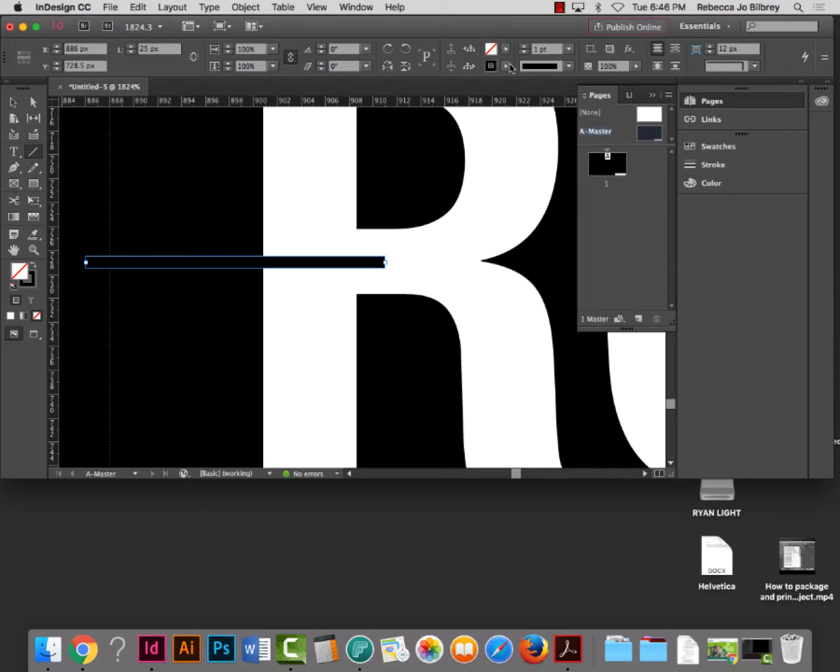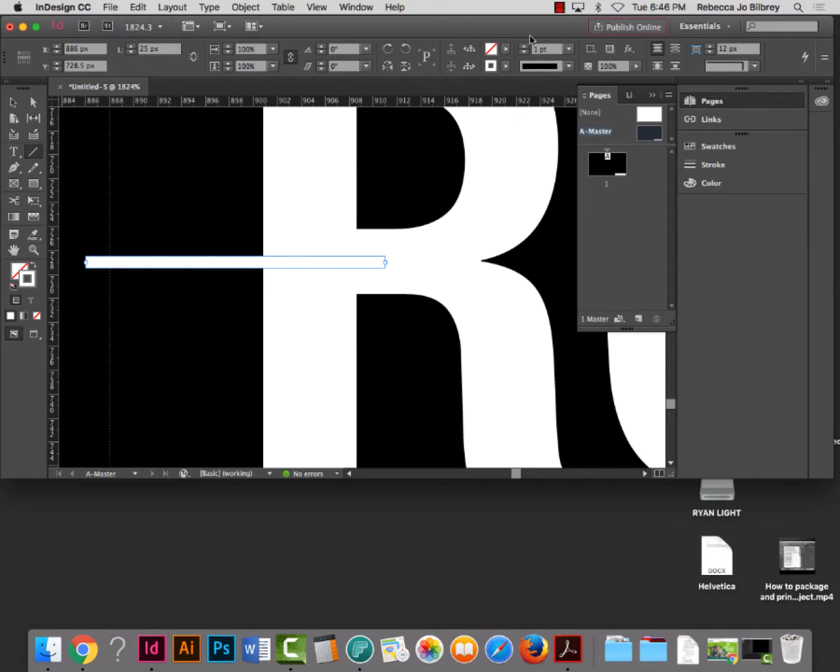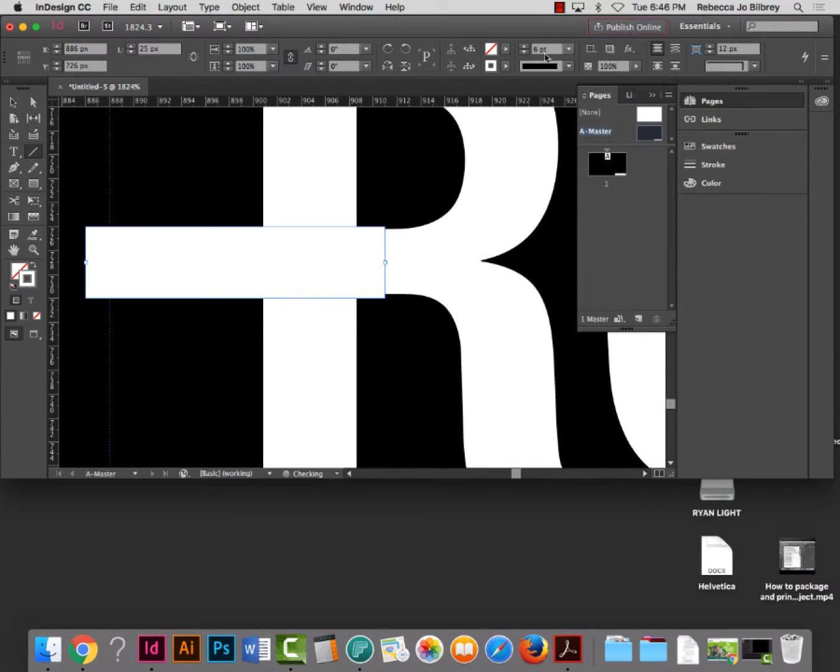Well, up here on the control panel, I can see that here is the stroke button. It's a square hollow shape, and instead of black, I'm going to choose paper. And on the control panel, again, this is near the top, I'm going to increase the size of that line. It looks like it's between 5 and 6. 5 is too small and 6 is too large, so I'm going to type in 5.5. And that's just about right. I'm going to move it off to the side so no one will know that I'm just a hair off. No one will know.